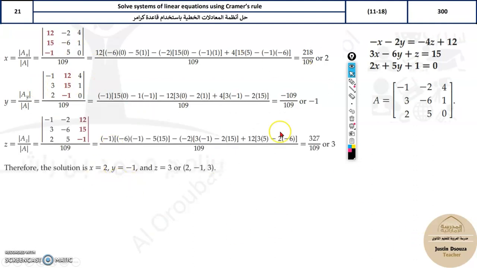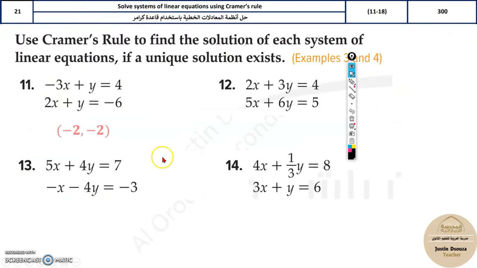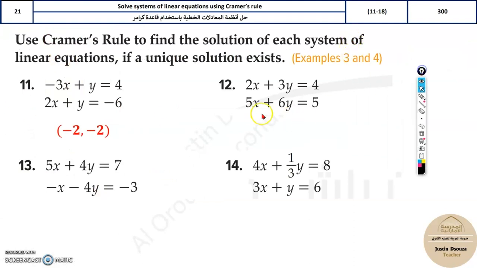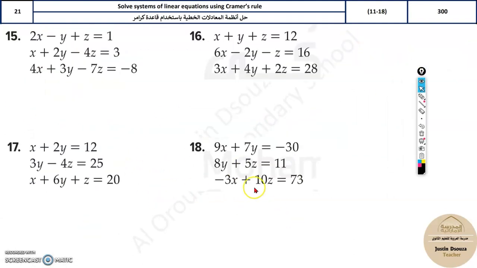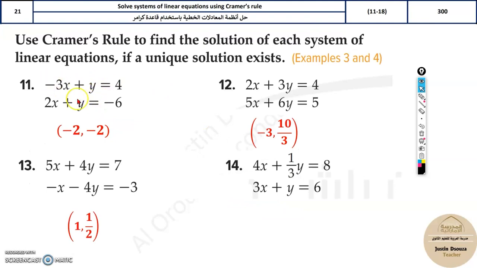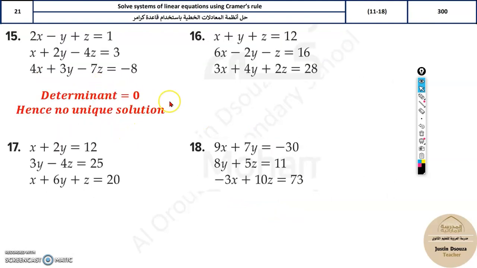If you have any doubts with the determinant part, please go to the previous video, which is already explained, where the solving of the determinant for 2 cross 2 and 3 cross 3 is clearly explained. Please watch it and then continue watching this video. Please do solve the other problems as well and check your answers. So for 2 cross 2, it'll be only two equations, x and y. When it's 3 cross 3, you will have 3, x, y, and z.